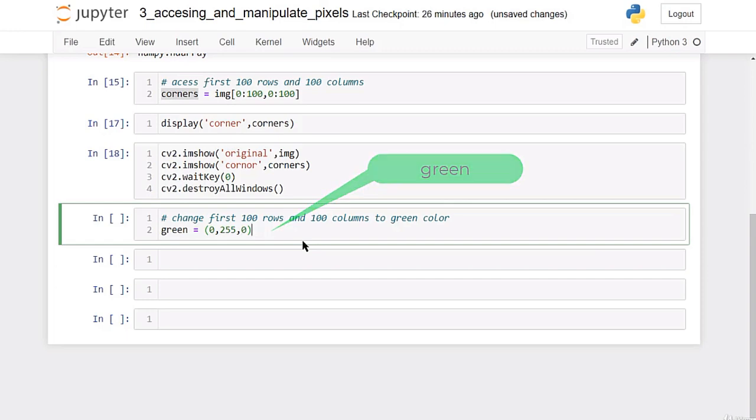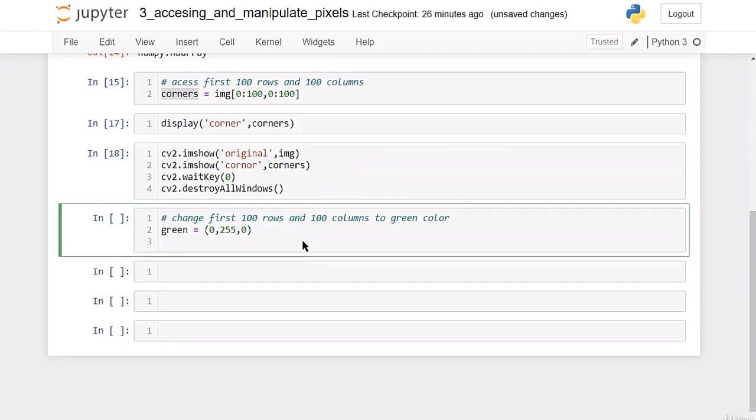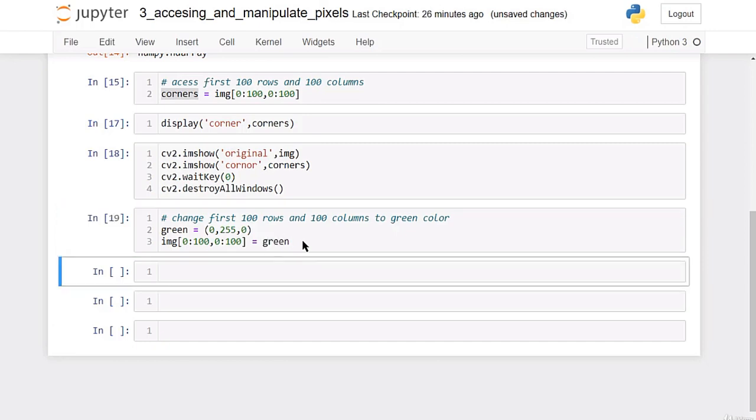Now let me change the color, and we can simply change the color using access. First we'll access it, so 0 to 100 and 0 to 100, and assign green to it. That's it. So this is how we can manipulate the pixels, meaning you can change the pixels.